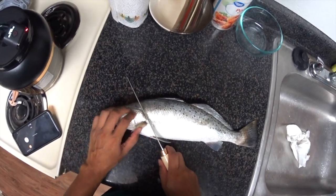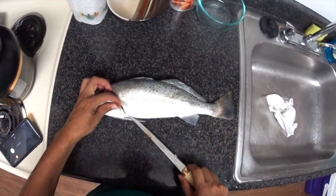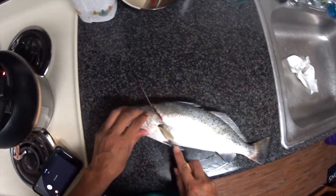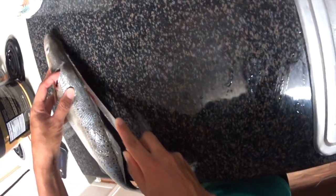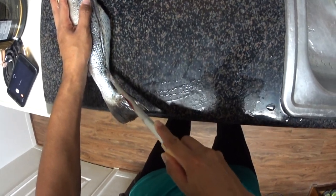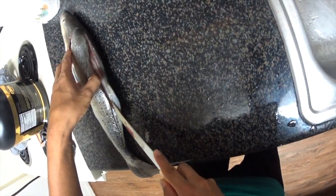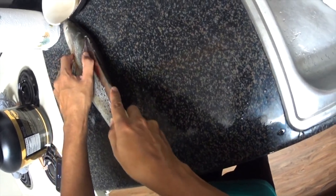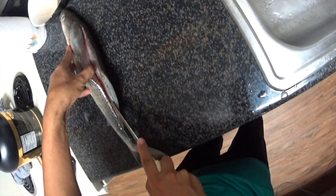Okay, so you want to make the incision, kind of go down like that. Okay, and then you're gonna spin them around. I'm not the best at this, all right, guys? So bear with me. Once you make that, you want to follow his spine. Just kind of come down with it. Follow that all the way down. Then find his ribs and follow those ribs down and try to get as much of that meat off as you can. See, I kind of messed up there, but we'll just keep going. Like I said, I'm not the best at filleting.